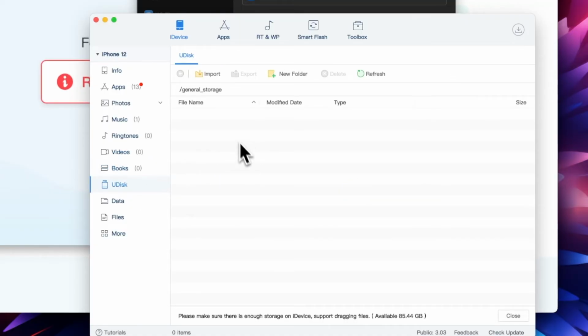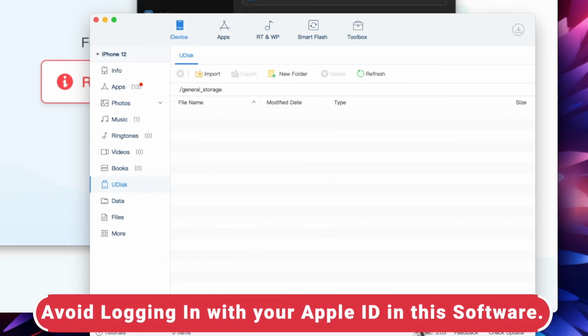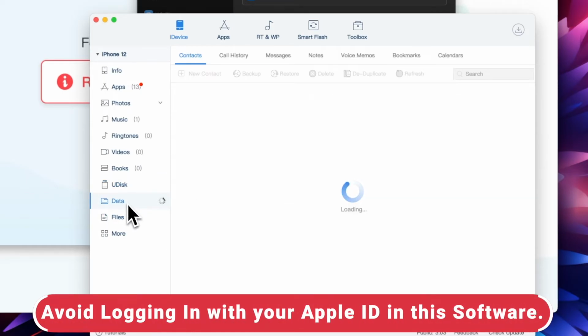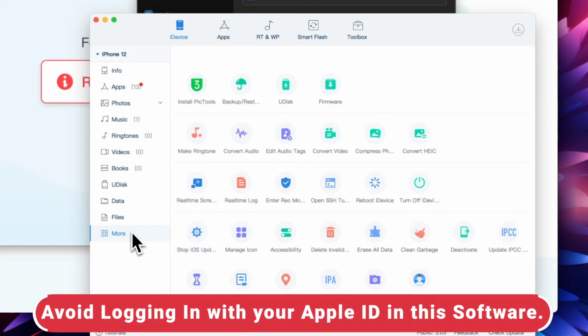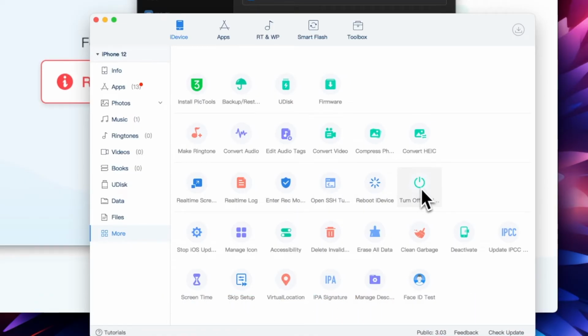And it also opens the U-Disk option, which is quite familiar with Windows operating systems, when we use iPhone and 3uTools paired. And as a basic security measure, I just want to highlight: avoid logging in with your Apple ID to do any jailbreak or any such things, just to prevent your Apple ID from getting disabled or locked for any security concerns. Even if for some compelling reasons you are using 3uTools on your Mac or Windows, remember not to log in with your Apple ID and password, to prevent any data being compromised or any chances of security incidents.